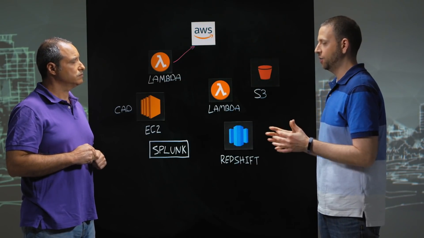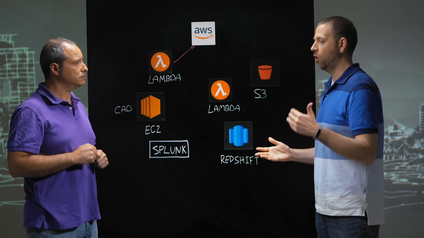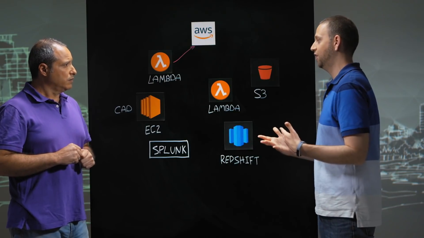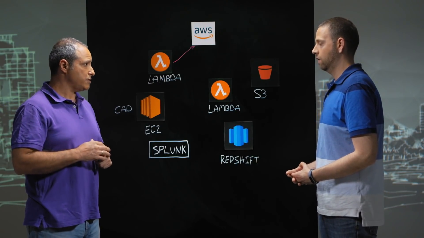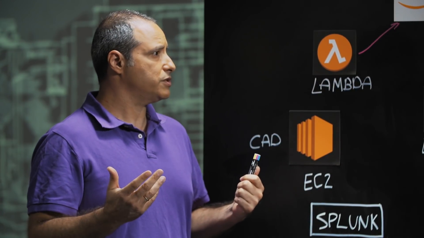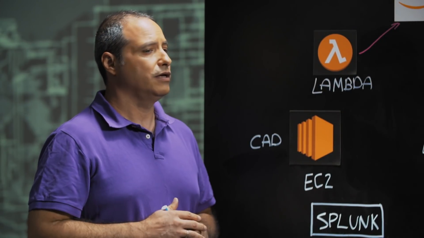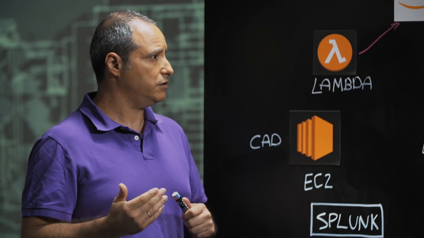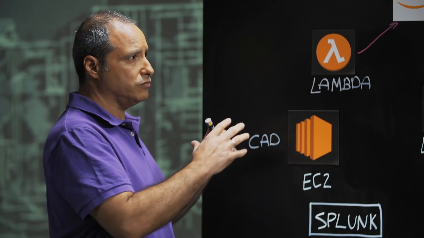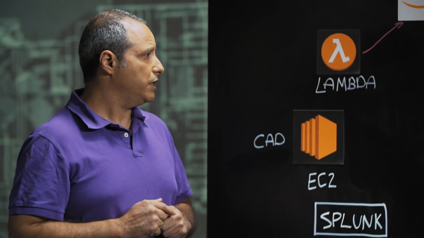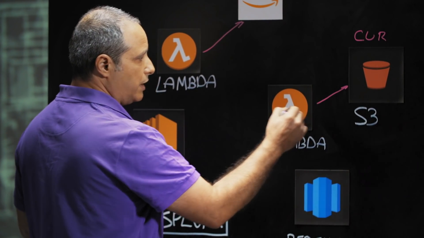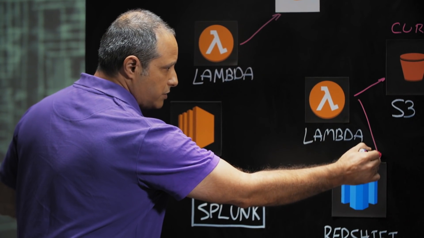On top of all of that, you developed another mechanism — how do I know that some usage was put into our footprint that we'd want to know about quickly? All of our employees are cost aware. Every four to six months we have a Dev Jam at Sunday Sky, a hackathon where every person that wants to join is joining — 24 hours of jamming. In this particular Dev Jam, we had a group of R&D engineers together with DevOps engineers and actually the AWS team — our TAM is an example — trying to solve that particular problem.